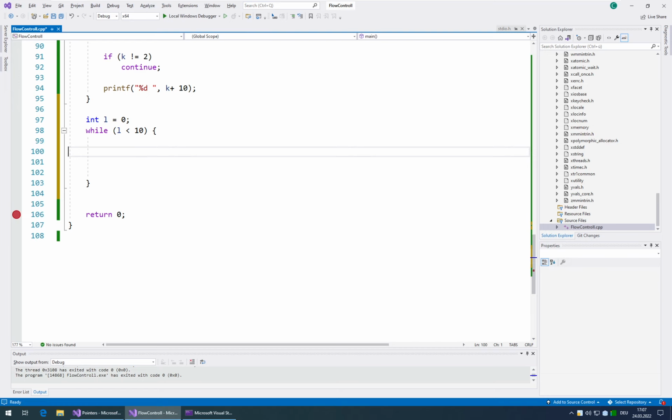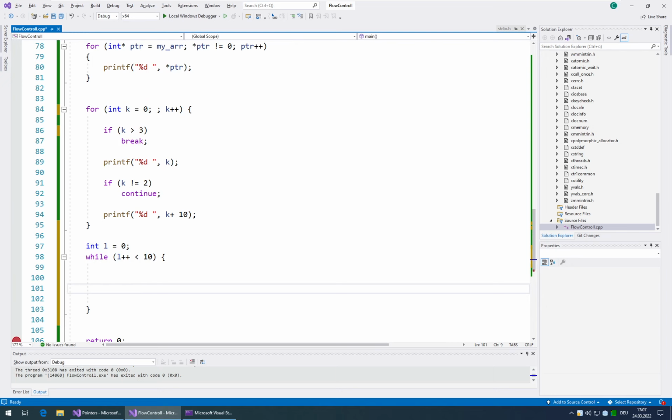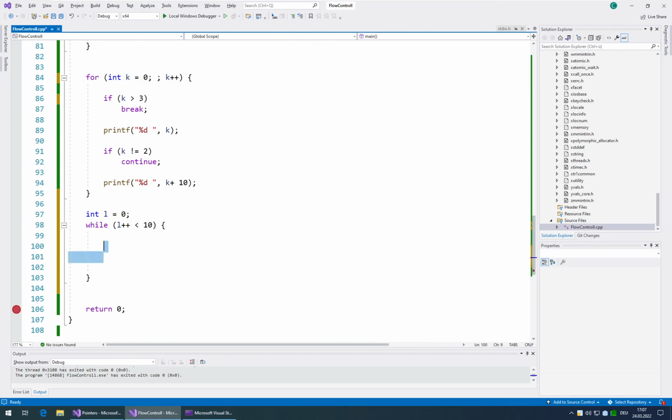What you also can do with such a while loop, if you want to make it slightly more like a for loop, is put your increment directly into the condition. Of course, then you have to take into account that once you enter here, the L will already be incremented. So here we would start with L being 1, while here we would start with k still being 0. So there are ways to make them more similar, but at the same time, it's not really possible to make them completely identical. That's why there are different keywords for that.